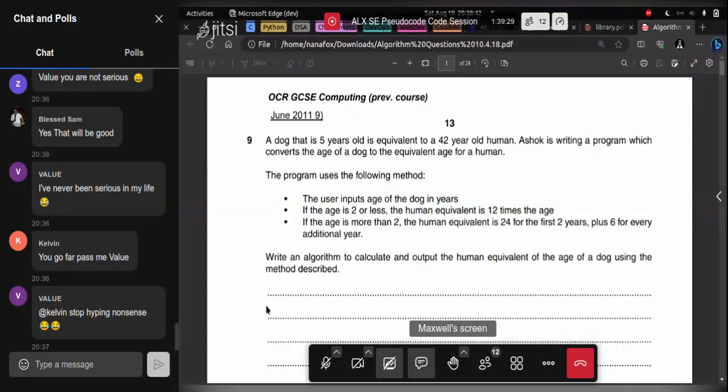If the age is 2 or less, the human equivalent is 12 times the age. So if the age is less than or equal to 2, it's always 12 times the age. If the age is 1, it's 1 times 12. If the age is 2, it's 2 times 12.